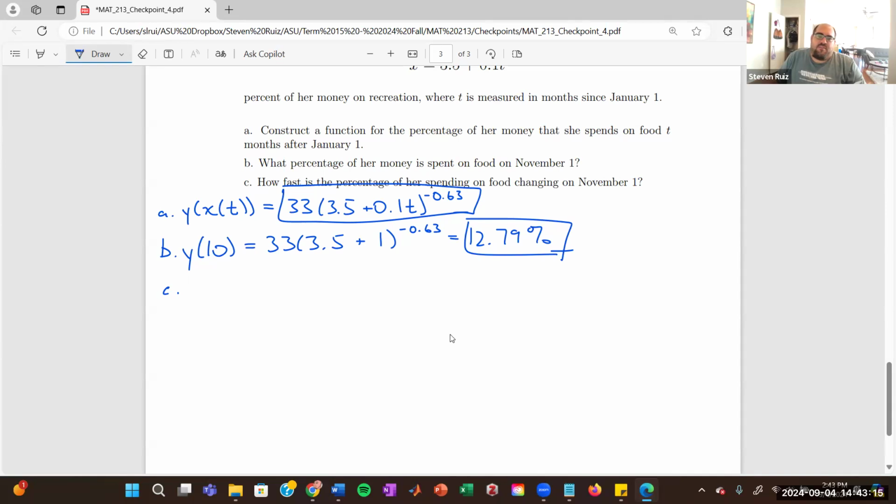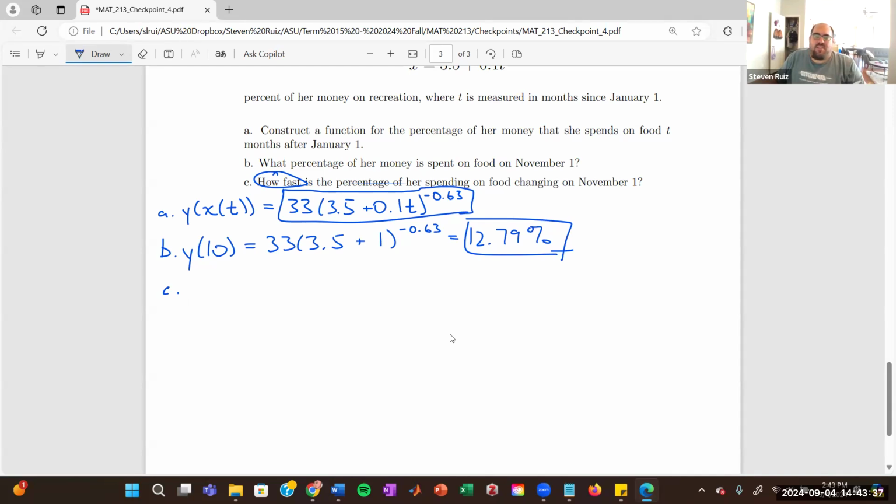So this is the one that asks us for a derivative. It doesn't really come out and say derivative, but what are the key phrases here that tell me that I want a derivative? So how fast, that indicates a rate of change. And that's probably the biggest clue that I really want a derivative.